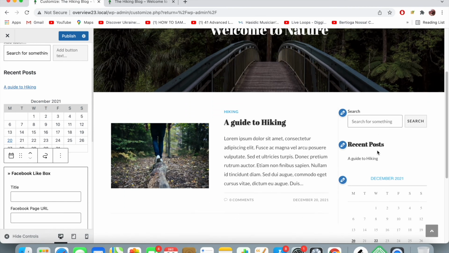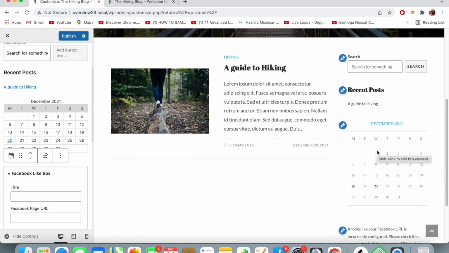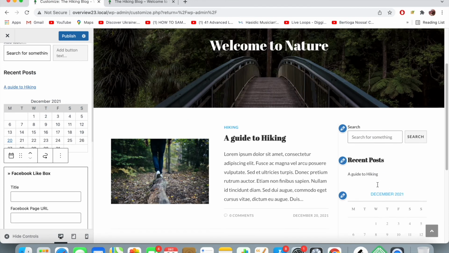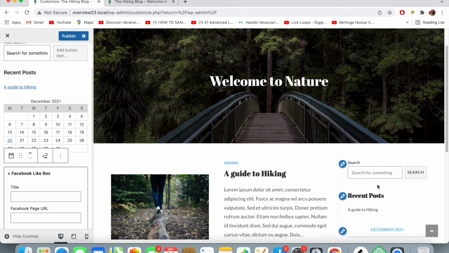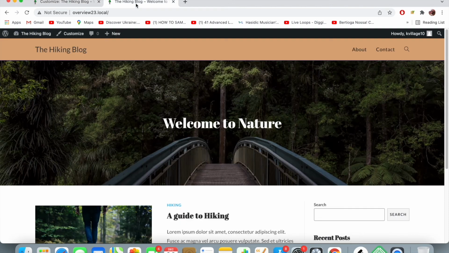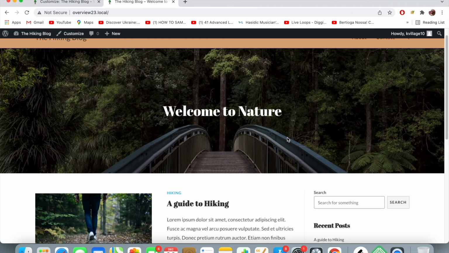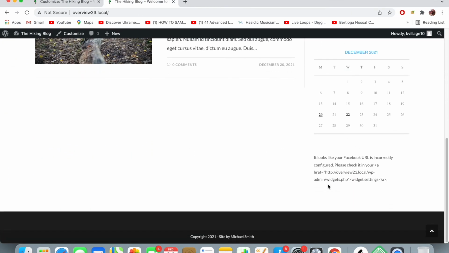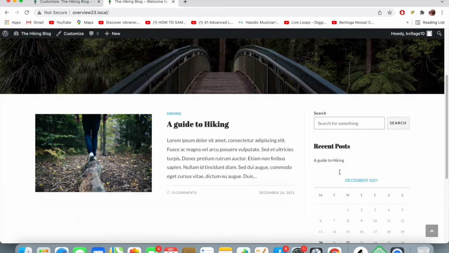But basically you can play around with the sidebar and you can add things that you think are worthwhile for the people who are going to be on your site to see. You don't want to fill it up with too much stuff, you know what I'm saying? Everybody likes to build and they're like, oh, let's do this and do that. But it's good to keep things minimal. It's good to keep what people actually want to see and not put too much stuff, okay? So let's publish that. And if we went on again over here, now we would see our changes. We have a calendar and we have this Facebook thing, which is not really working because we don't have that.